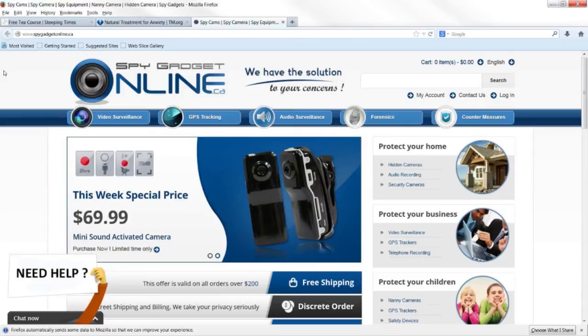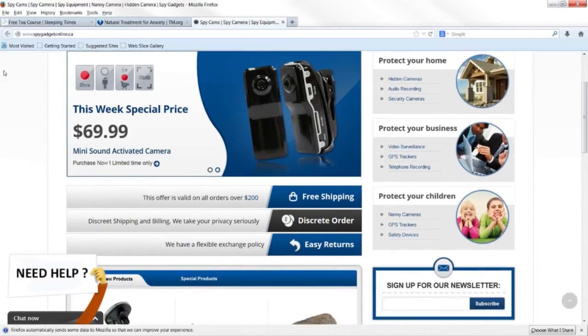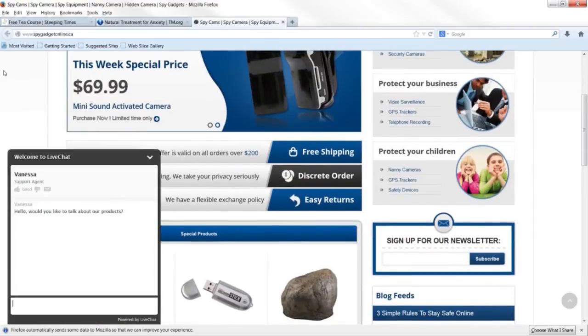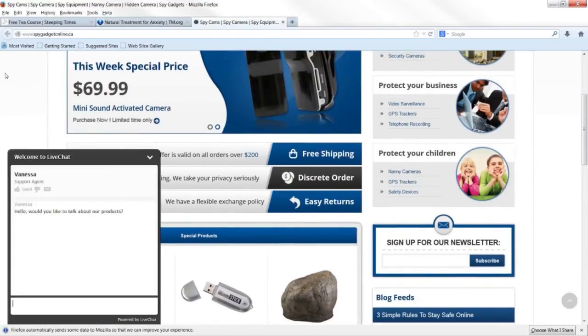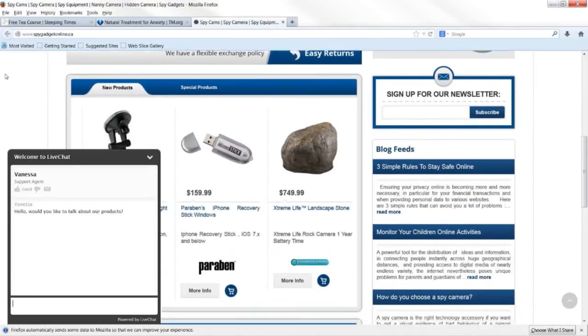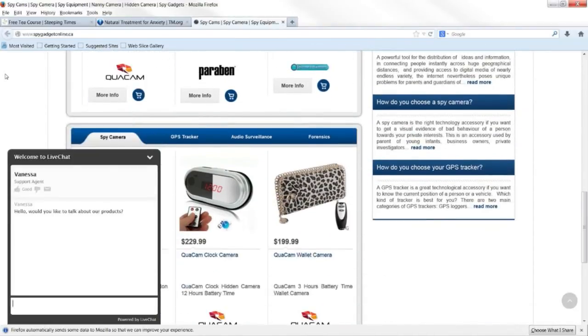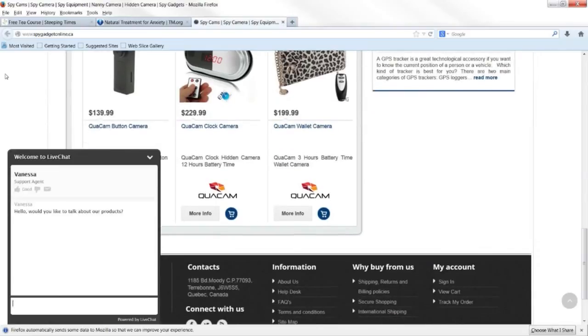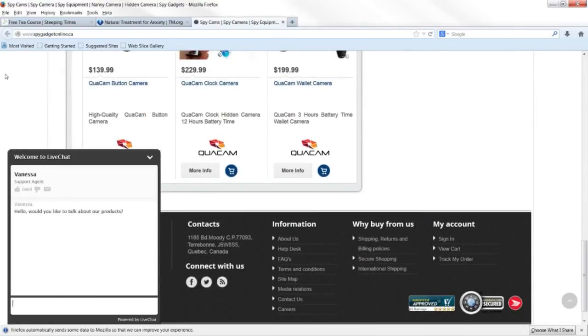So, John, any thoughts on this page? Gosh, give me a second to look at it. Hold on, before you go though, let me ask the audience. I haven't done that in a moment, but audience, look at this page before you hear any thoughts, because I don't want them to sway your thought. We got a nice welcome to live chat pop-up going on here. How would you improve this page? Look at this page right now, scrolling down. How would you improve this page?